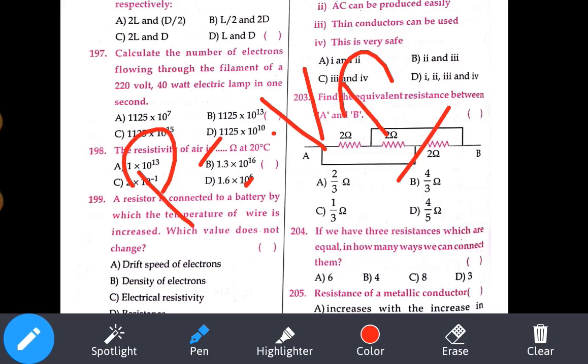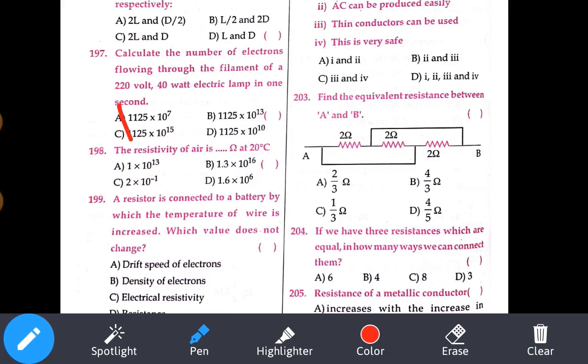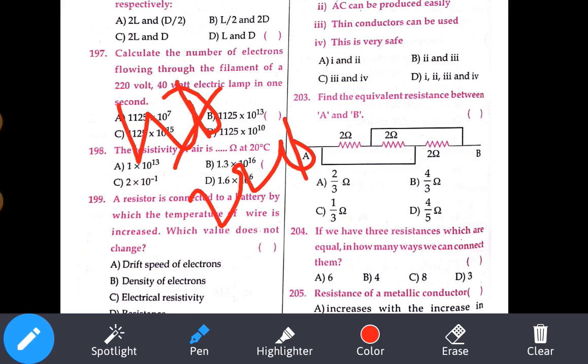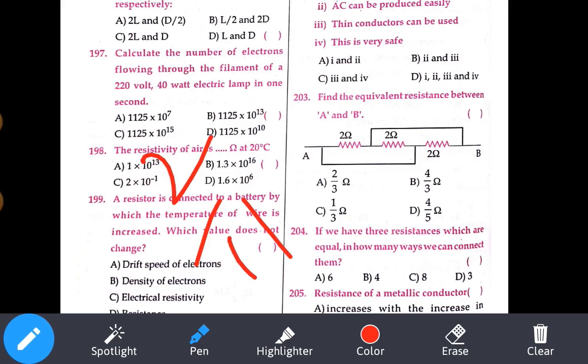So what is the I value we will get here? P value they have given 40 and V value they have given 220. So 40 by 220. How much will you get? 0 gets cancelled, 2 2s are 2, 11s are 11. So we have got 2 by 11. What is that I value?